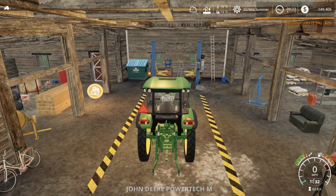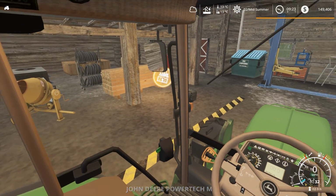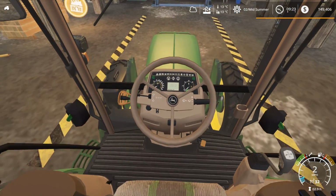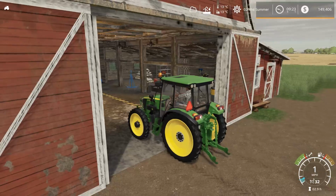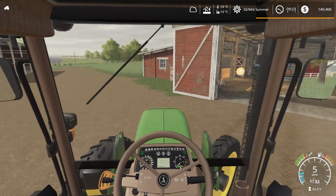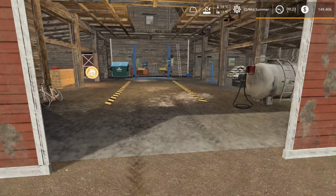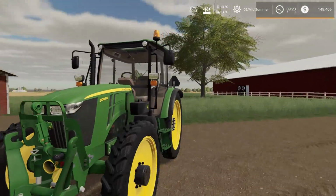Alright, let's go back to the main farm here. Oh man, that looks funny. I always find it so funny how these things look when they have these little narrow tires on, especially from this view. It looks like it's going to tip over. We'd better go and shut this all up. We don't need to leave the man cave open. And back to the shop.